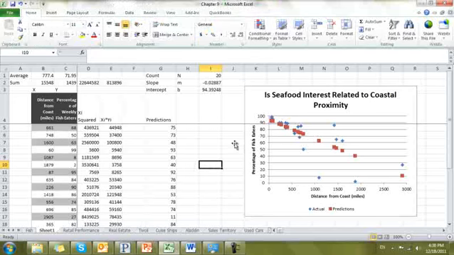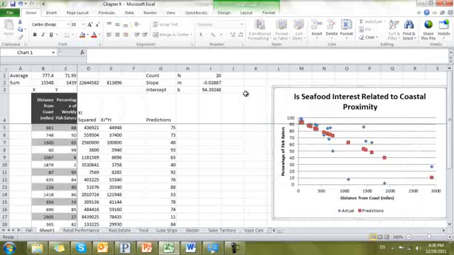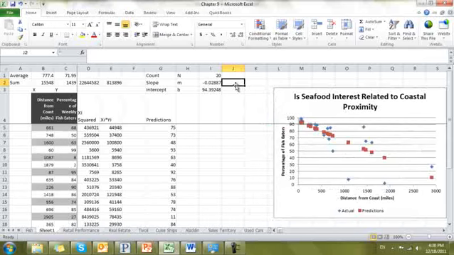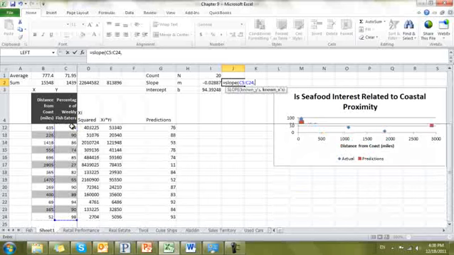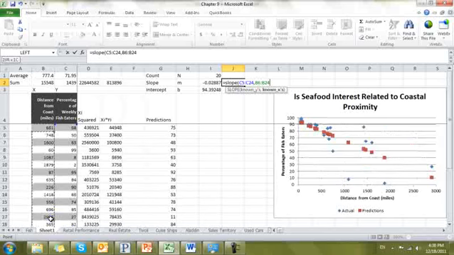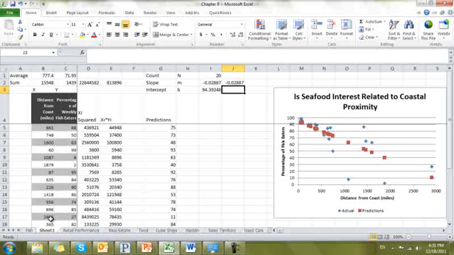So here's a manual way of doing the slope. Is there another way of doing this? Yes. You can also just use the Excel function slope. And look here. It says give me my known y's, comma, give me my known x's, and that should give me my slope. And it did.